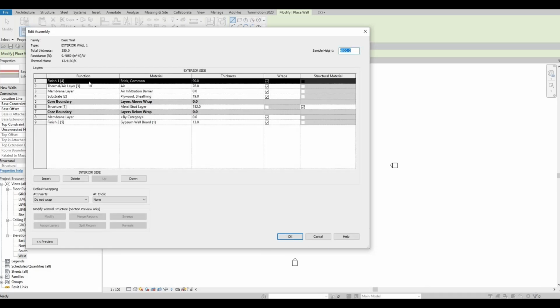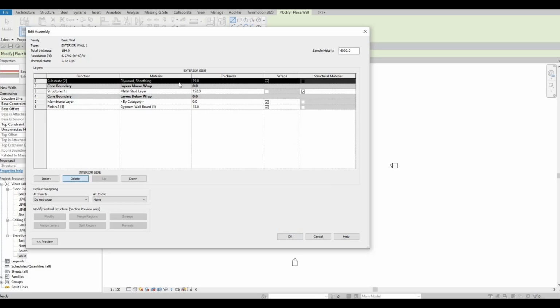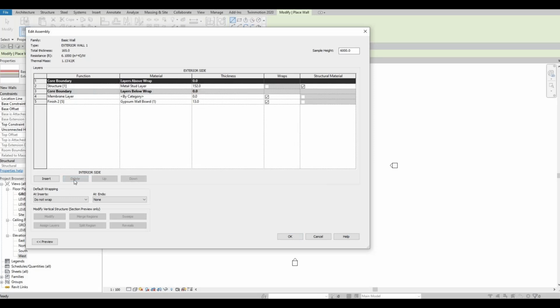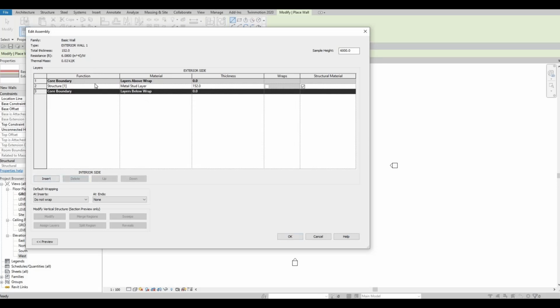And then from here, we could delete the exterior side, which is this one. And then here is the interior side, which are these ones. The core boundary, structure, and then core boundaries, those are the ones that you cannot delete. So now, this is already highlighted. Click on delete, and we deleted those. If you see, this is grayed out now, you cannot click the delete button for the core, structure, and core boundaries. Now we're going to go here, delete this, and delete that.